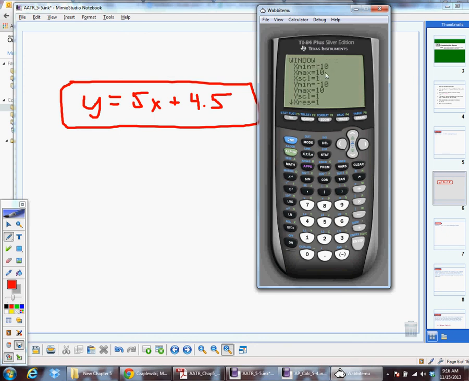Normally the standard viewing window is -10 to 10, -10 to 10. Let's look at our data again. Our data, stat edit, is 2 to 5 for your L1, so I'm going to go like 0 to 6. I could do a lot of different things, but my X's, I'm going to go 0 to 6. My Y's, the smallest is 15, the biggest is 31. So I'm going to go like 10 to 40. It doesn't really matter as long as you hit these numbers. So I'm going to go 0 to 6, and 10 to 40.